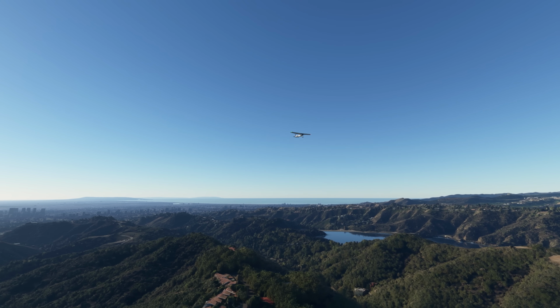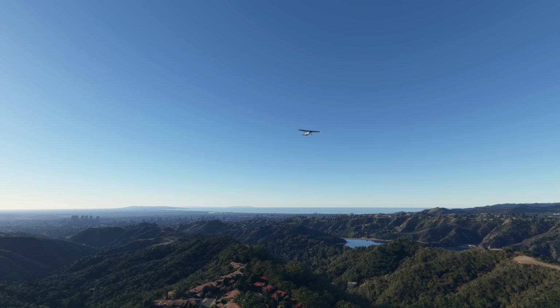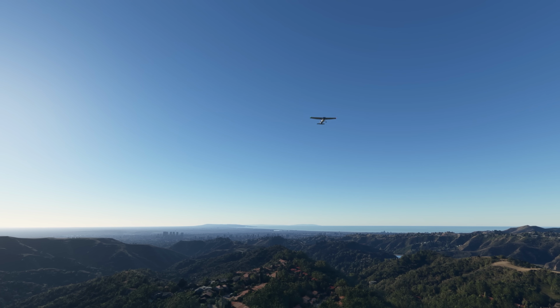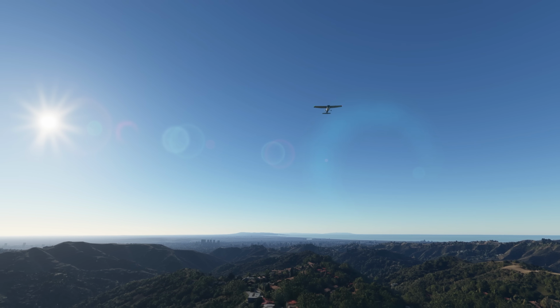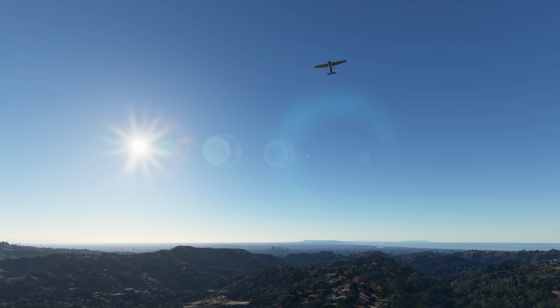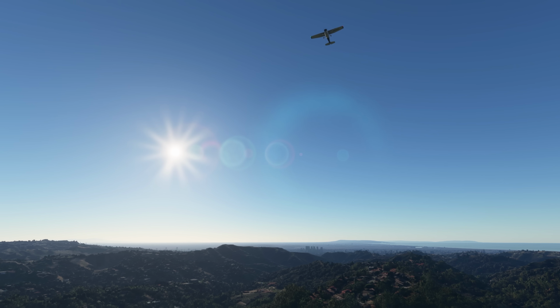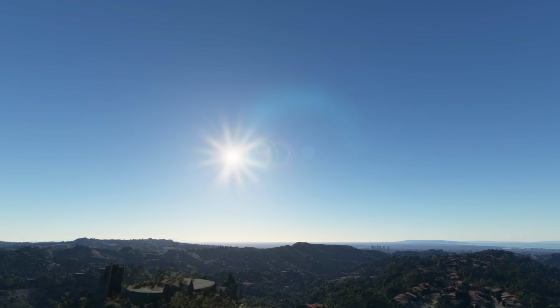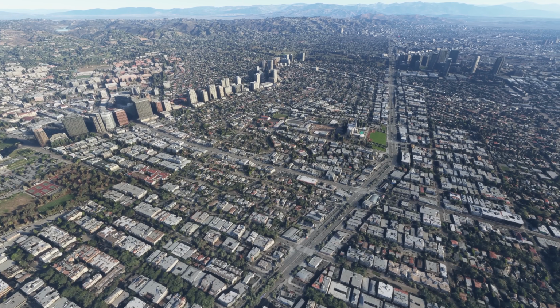So the subject of ray tracing has come up quite a few times over the years, and quite a few years back Microsoft mentioned that ray tracing, full-on GPU created ray tracing, would be implemented into the sim. So during the live stream, this was questioned: where is it? It's been quite a while now, and there's still no sign of this. The question was answered by Asobo co-founder Martial Bossard.